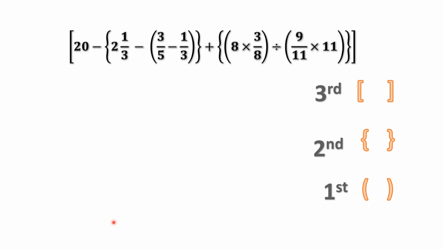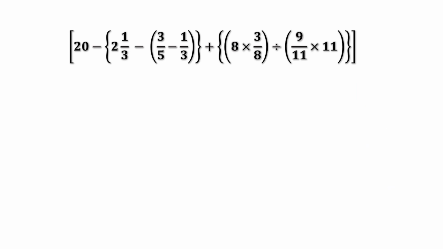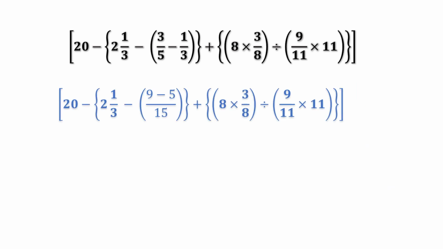Of course, we need to do the first bracket first, but there are three first brackets I can see. So, which first bracket will I touch first? We can do all of them together, but we will not touch the second bracket and the third bracket. But in the next line, we can do all of them together, or we can do one by one, whichever way we want. Okay, so let's go to the next line. Let's remove all these brackets. Okay, next line. What are you going to do?